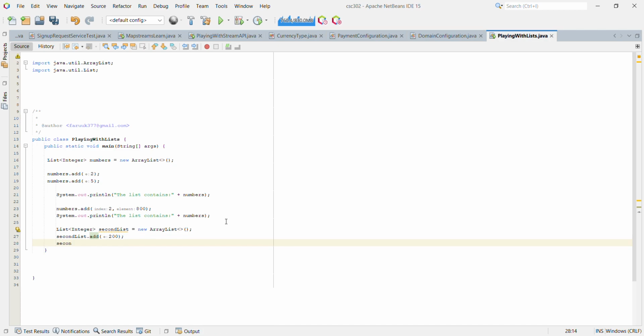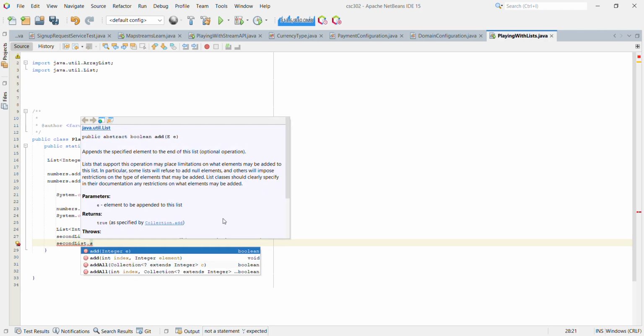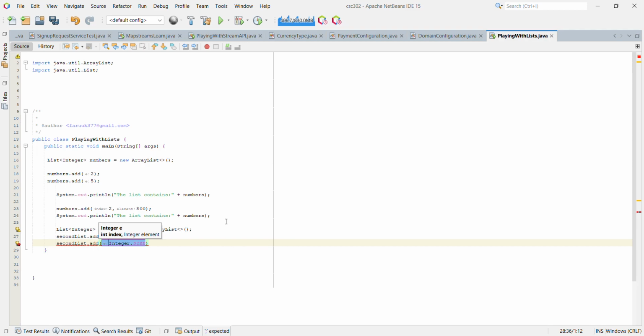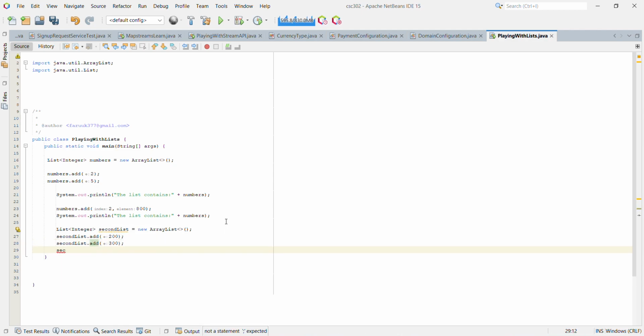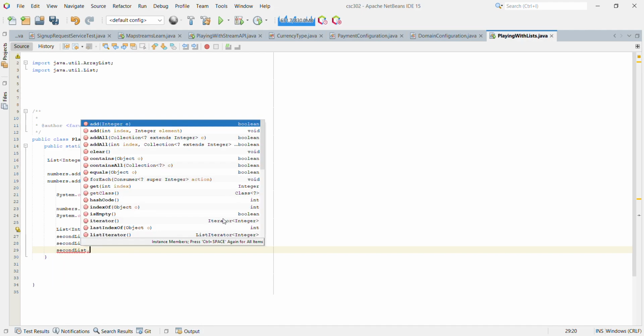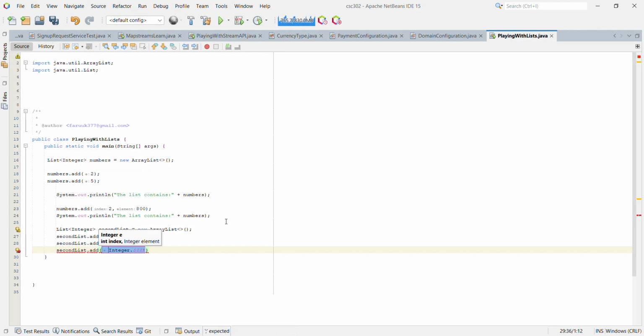Then I say secondList.add. Now this is not the index, I am actually adding a value to the list. Let's say 300, and then secondList.add, let's say 60 is fine. So now second list has 200, 300, 60.